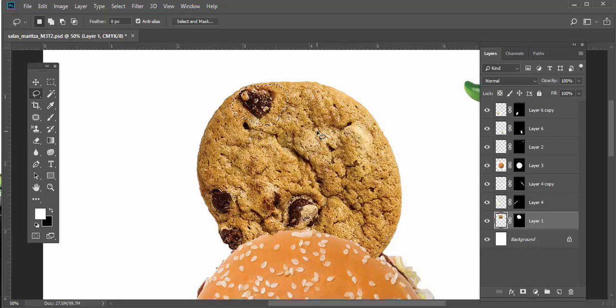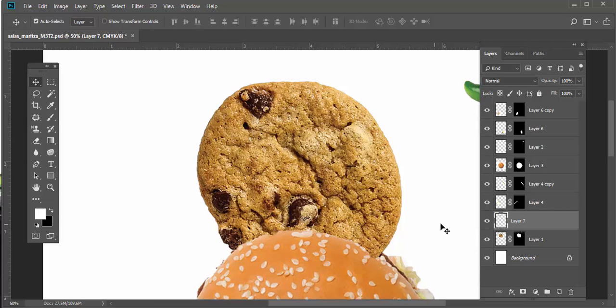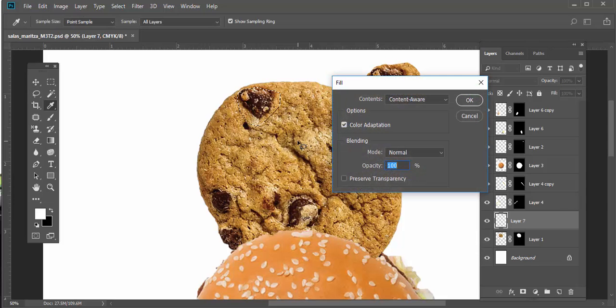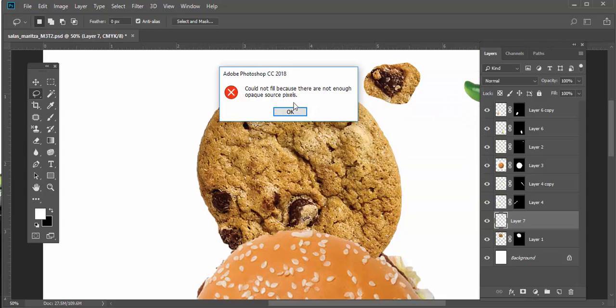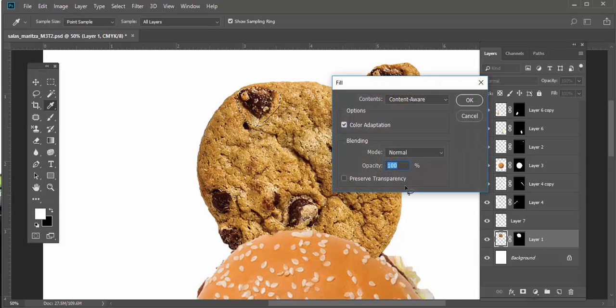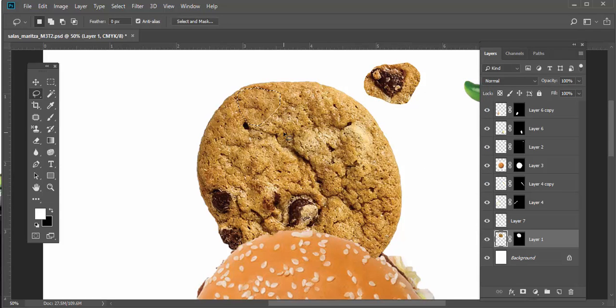Now I'm going to hit Control C, Control V. So I pasted that chocolate chip from the cookie to the layer above. I have that. Now I'm going to go to my lasso tool and put a selection around it again. I don't know if this part's going to work, we'll see. Just encompass it. And now hit Shift F5 for the fill and hit OK to content aware. Oops, I'm sorry. Again, that should have been selected, the image part. So Shift F5, and all right, there.